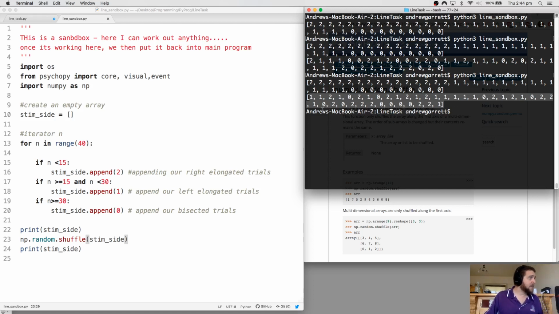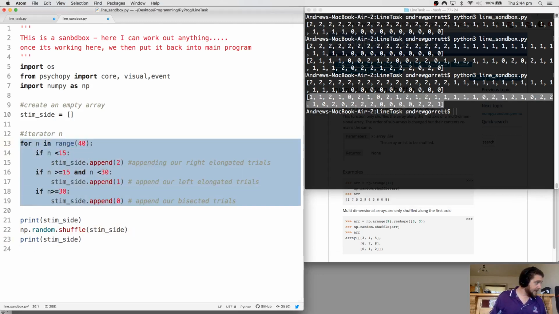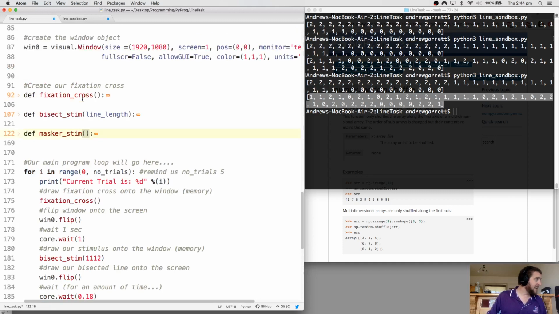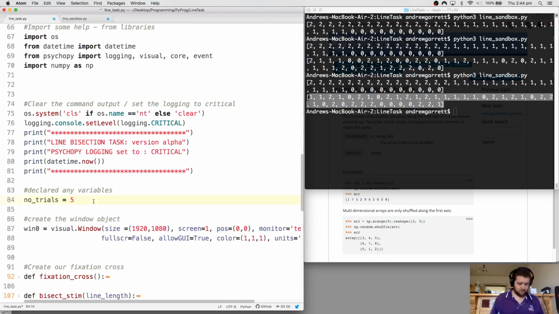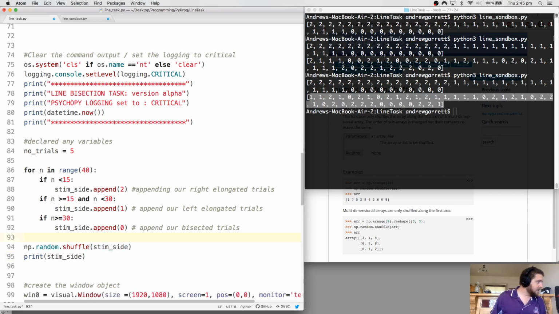So this is what we're going to do now. We're going to basically bring this into our main program, Command C, and we're going to put that up in our variables, because this is the sort of area where we can do that sort of stuff. And then we don't need to print it out anymore. Oh, we do need to shuffle it, sorry. Okay, so we'll shuffle our stimulus presentation order, spoken like a good Australian, order.